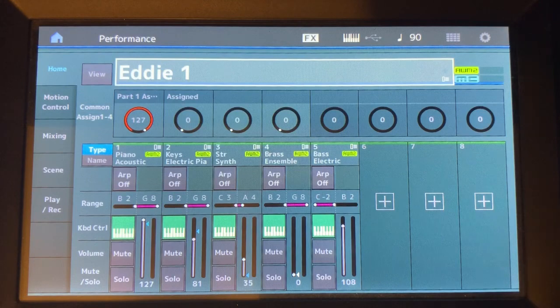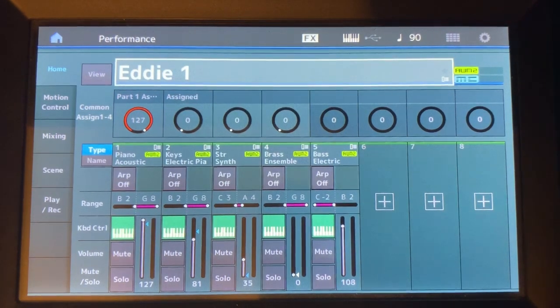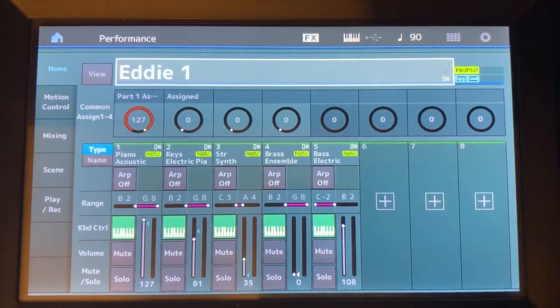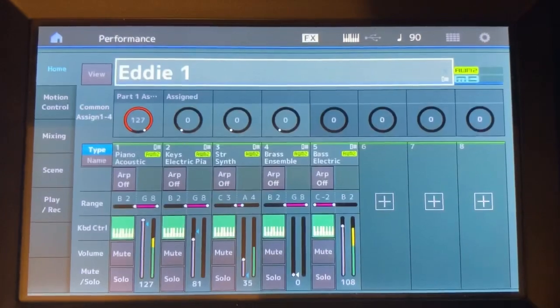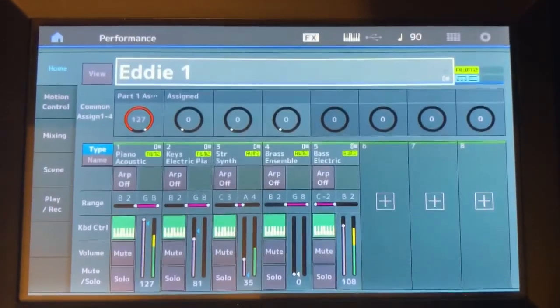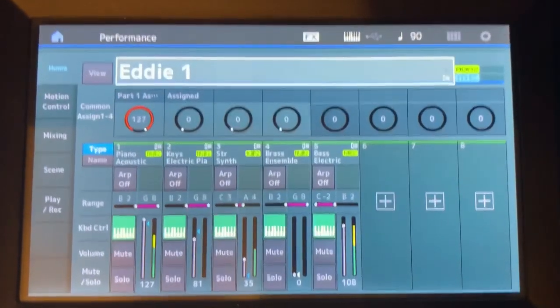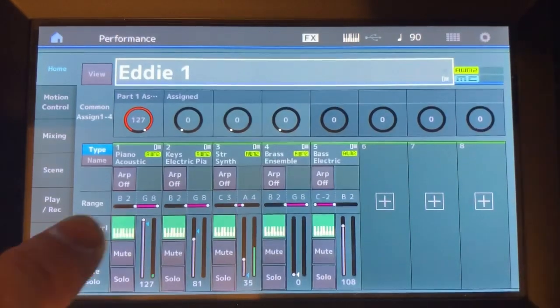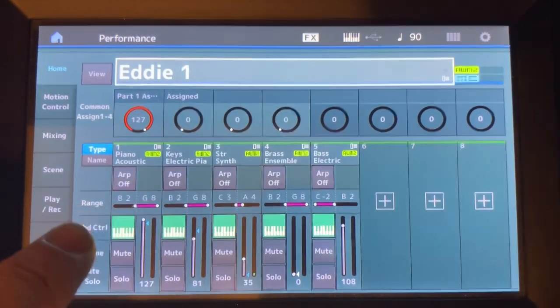Now we all know that on the MODX you can make your patches. For instance, this patch that I use a lot is my acoustic piano pad with a pad and a bass to the side. Here we have my piano.